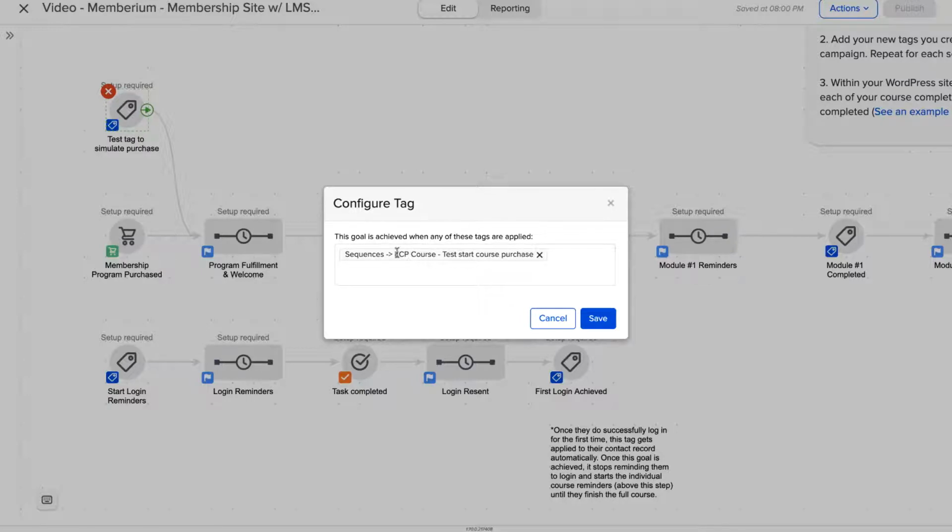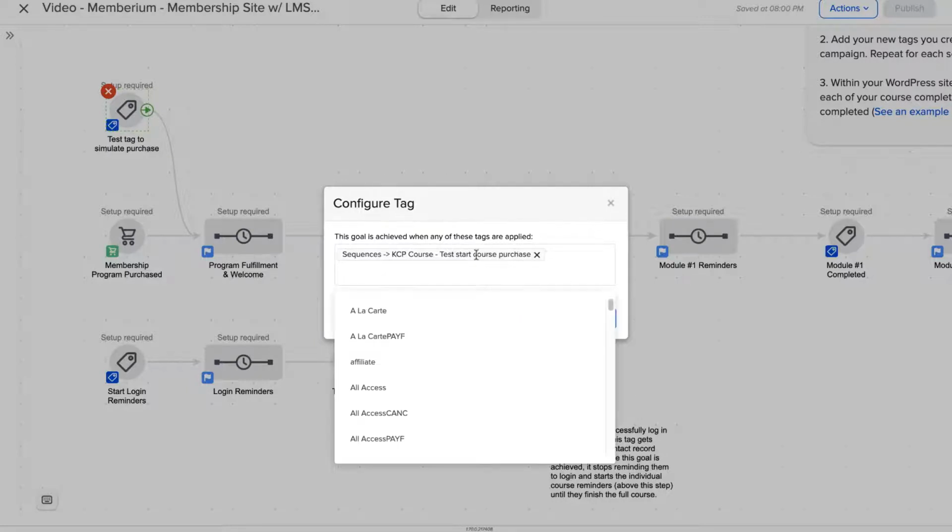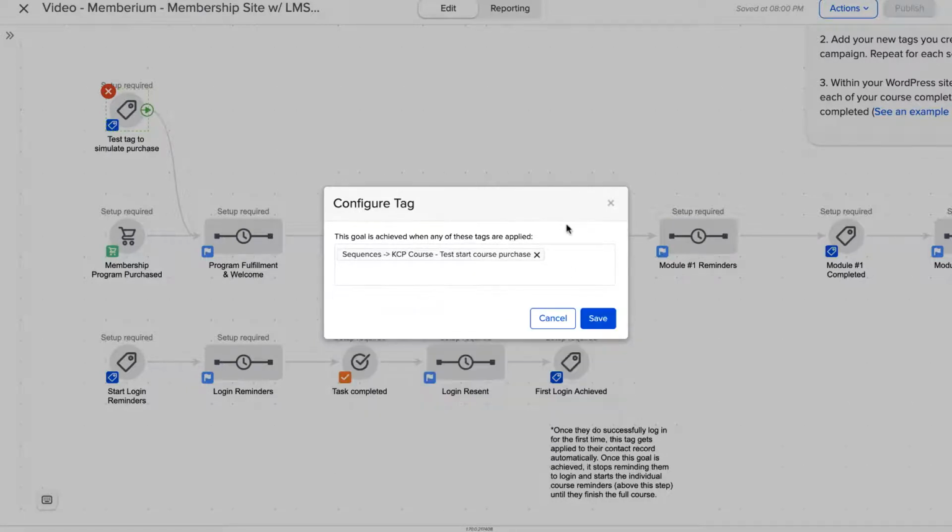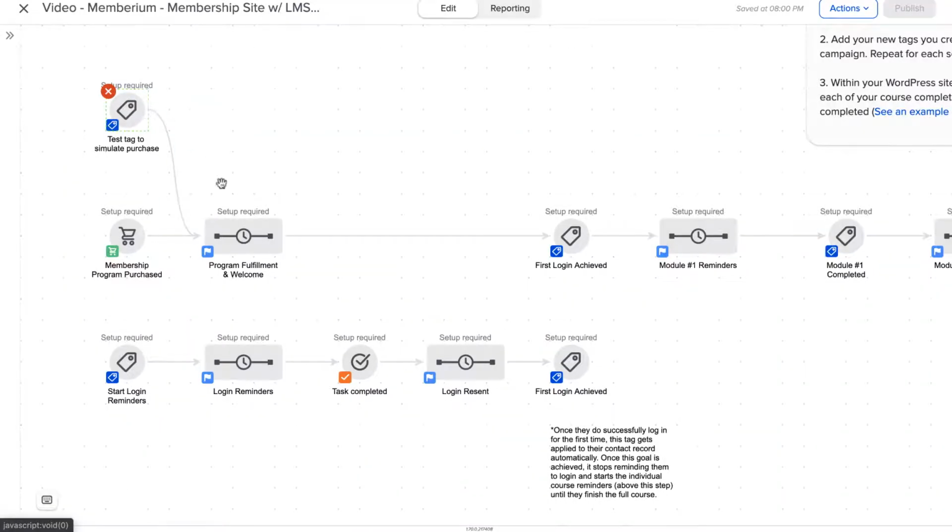You can either leave these if you wanted to. You could go in and rename them. That's an option inside of Infusionsoft. You can leave them, or you can simply delete them and recreate them right in here. So you could create new tags right through the campaign builder. Whatever you decide to do, that's up to you. In this case, I'm going to probably leave these right here just for simplicity's sake, but you could rename these and change them. So in this case, this is just a test start, so this will start it without us having to make a purchase.